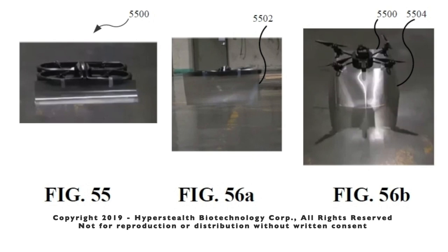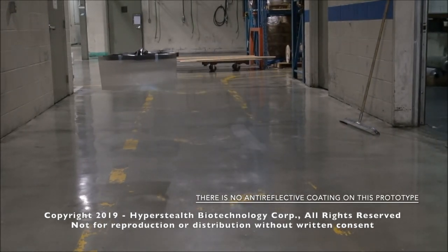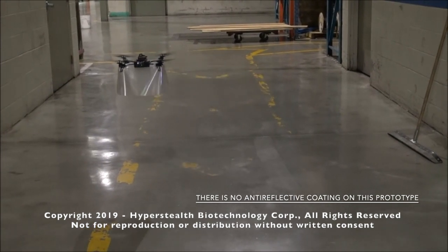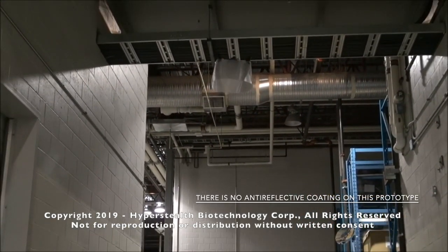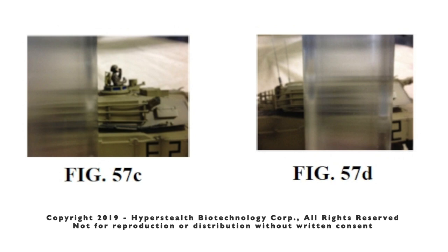I've applied version 1 of the material to a drone to see if it could safely fly, and see if it was able to reduce the signature of the drone. Most applications for a drone are going to be above the person or persons of interest, which is why the material here is to hide a view from below at an angle, so there's no need to cover the top portion in this example. There will be small-scale applications where you want your vehicle to be seen for reasons of security, but you don't want an individual who has to be out in the open to be visible to others. You could place the material in cylinder form around them or beside them to hide their presence from others, removing some of the vulnerability that position often requires.